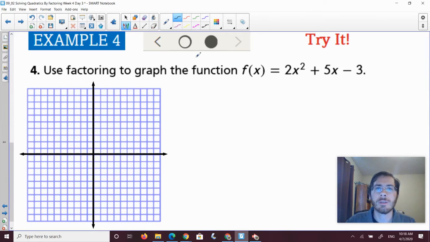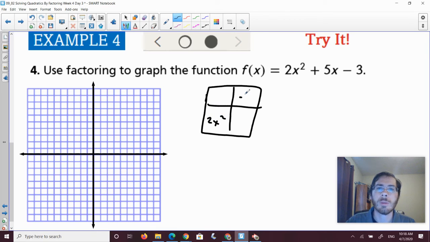All right, so with the try it, we've got this quadratic equation with the 2 out front. It's a little bit trickier. So I think I'm going to run through the whole factoring process for this one. So we'll just do it real quick. We'll make the boxes. And again, you can factor however you want. We get 2x squared minus 3. So we get negative 6x. We get plus 5x. So we need to multiply to negative 6 and add up to 5. So that's going to be 6x minus x. So what we want to do is subtract x. We got 6x there.